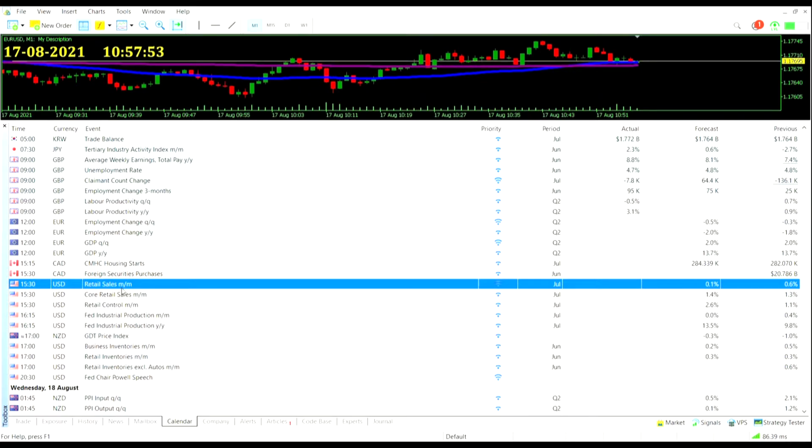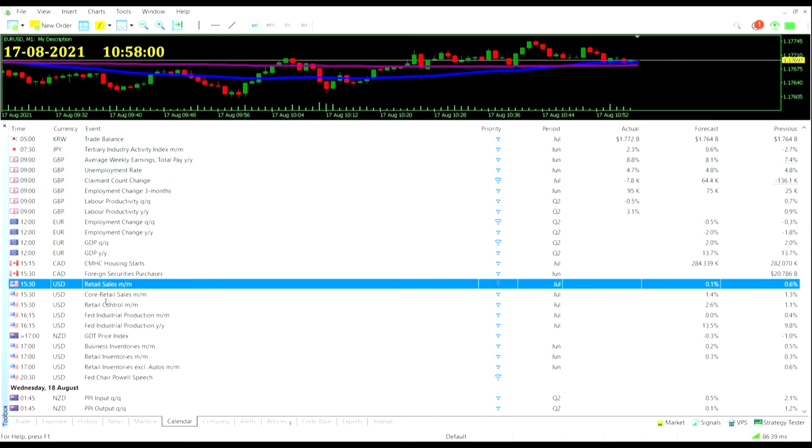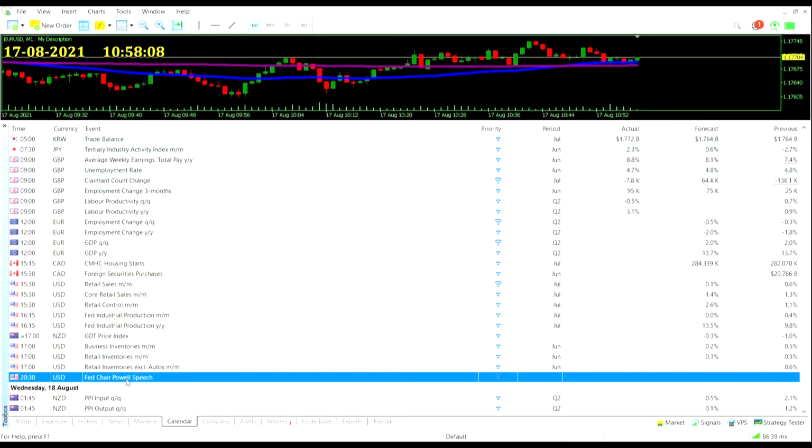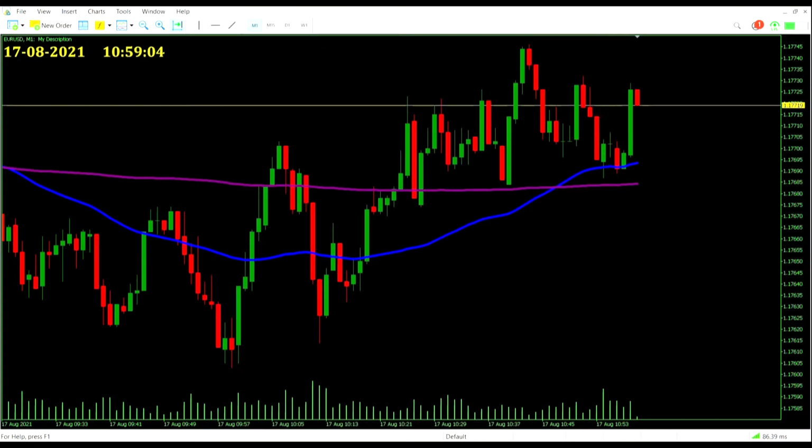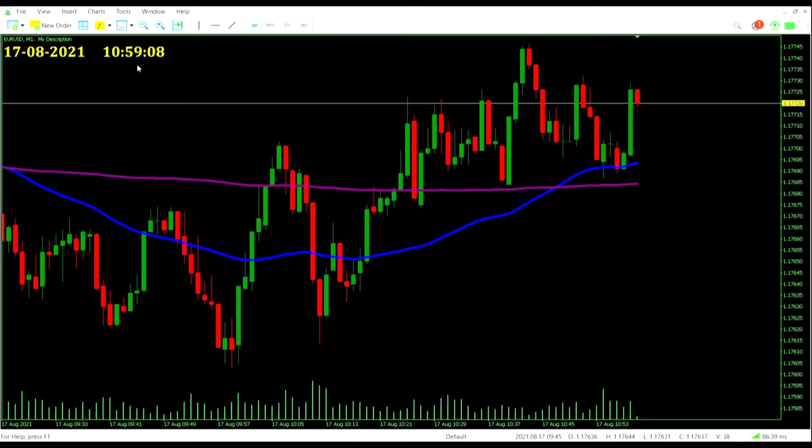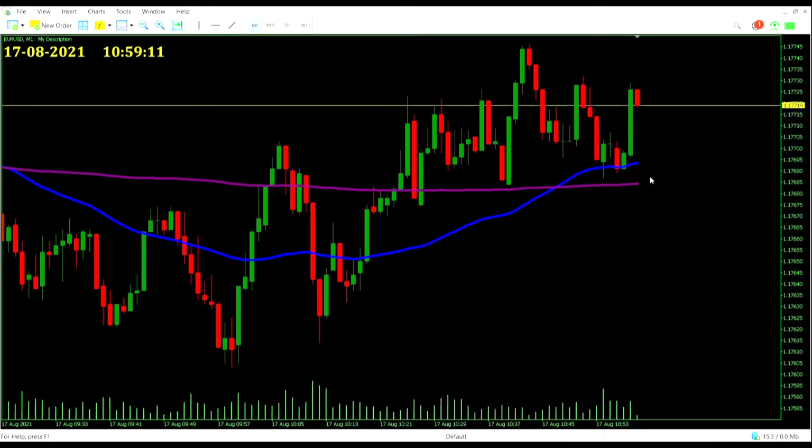If a trend is going to happen, if an impact is going to change, it's likely going to start with the first of the US numbers, these retail sales at 3:30. They'll probably start crashing it, and then at 8:30, Jay Powell will come out and fix it all. Yeah, so we'll be looking out for those European numbers in a very little bit over an hour there. Otherwise, it'll just be the crossover that we're looking for.